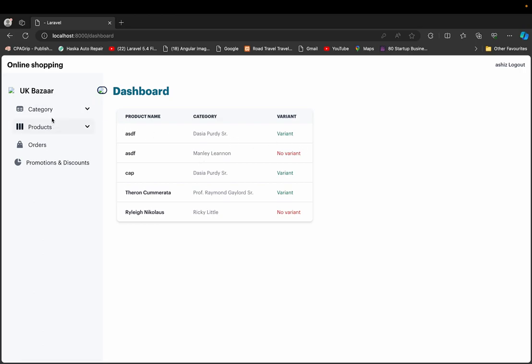There are four categories in my side navigation: category, products, orders, and promotions. It's basically a CRUD application: create, read, update, and delete. Basically the applications which use a database are the CRUD ones. Create is to create the data. Read is how we want to read the data after it has been created, and what data we are reading.